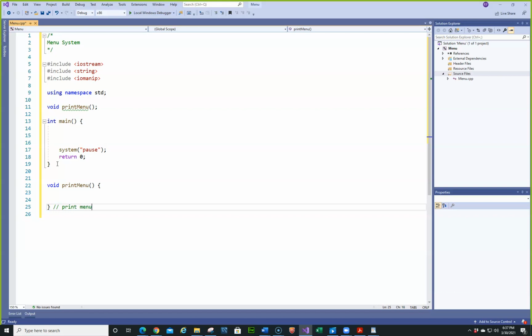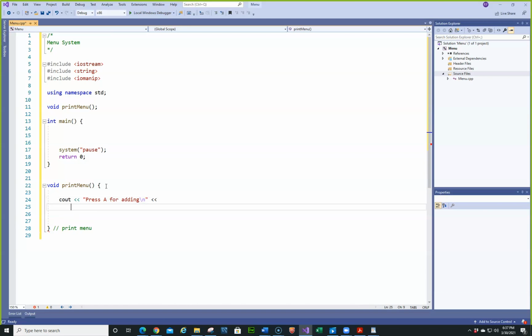So now what we're going to do is just print our menu system. So we're just going to do cout, press A for adding, and another thing that you can do if you want, you don't have to do a separate cout.